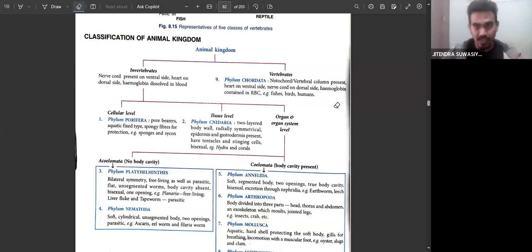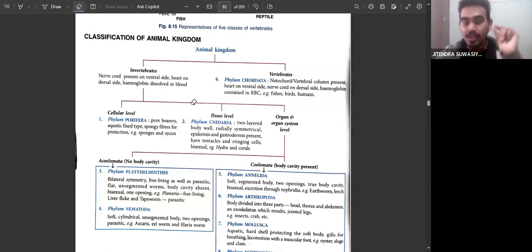So from the cell, it will become tissue. From the tissue, it will become organs. From the organs, it will become an organ system. After the composition of many organ systems, it will become one body. So during evolution, when a lot of things happened after the Big Bang, when the organs started developing on our Earth, when the human organs started evolving.